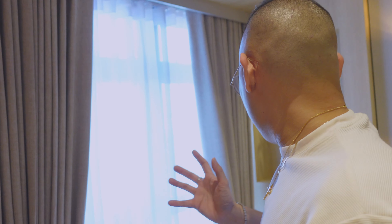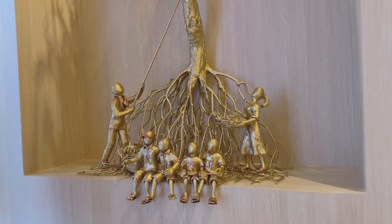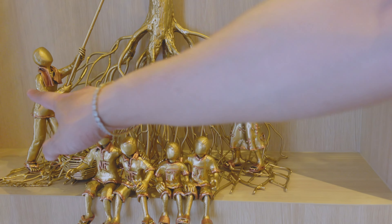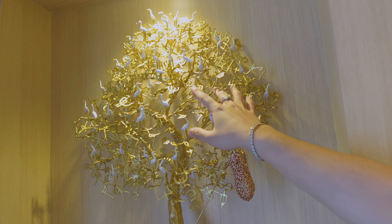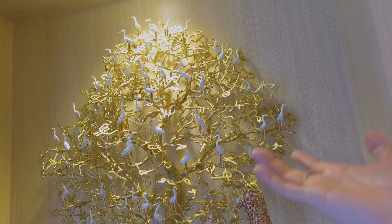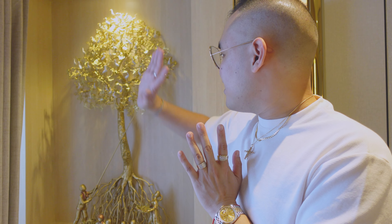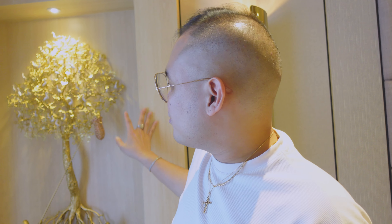Speaking of artwork, this is the main attraction — the pièce de résistance of the whole condo unit. This is a custom artwork of our family. If we go closer, you can see all our names and initials: Nico, Jeff Foronda, Paolo Foronda, James Foronda, Mommy Sita Foronda, and Dad. It's a bonsai — a money tree — and if you look closer, it's all money: different currencies from around the world. We have peso, euro, yen. The main concept is a money tree. It's a collaboration between our family and our artist — super elegant — and it's the first thing you see when you enter because it's really nice. It has a built-in spotlight to illuminate the artwork.